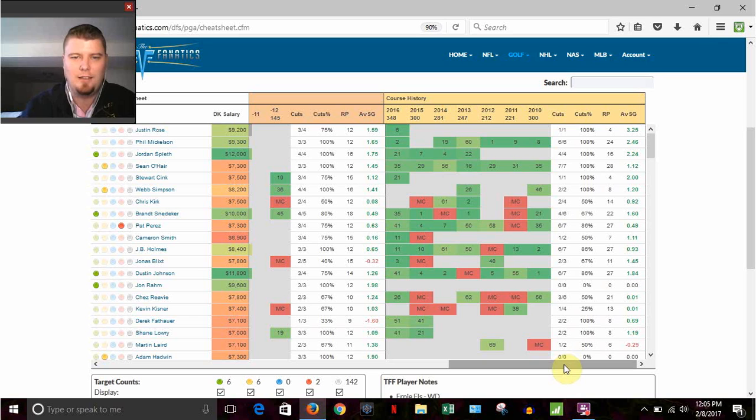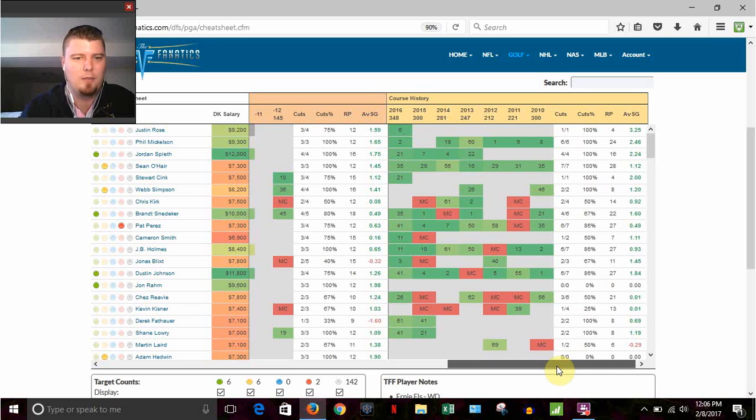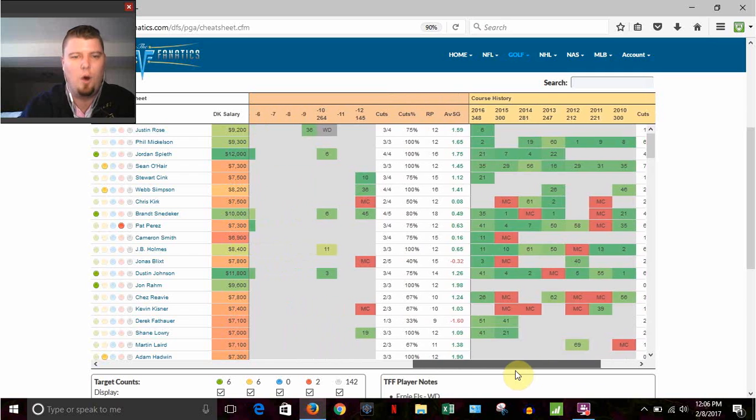Kind of interesting to see him show up so highly in the model as well. And at 7,300, I don't think we're taking a lot of risk here, although I'm not sure he really has a whole lot of upside either. So something to keep in mind. I will be having some of him in GPPs, but will not be going all in.